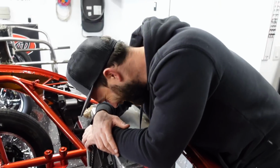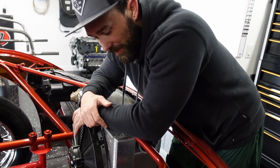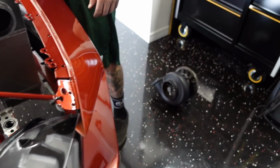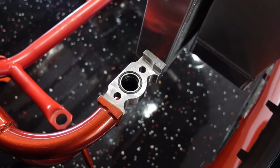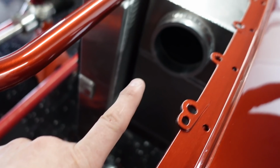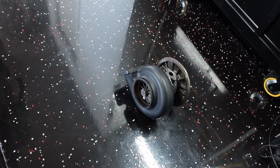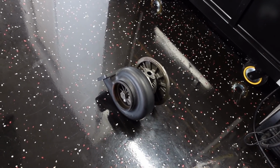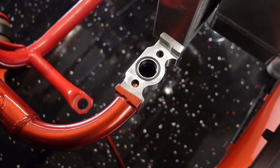Right here. Hi, Dave. How are you, buddy? Listen, checking in on you. 15 days till 2K. I knew we were going to be slow at 2K, but now we're going to be really slow. The new turbo doesn't even fit. Dave upgraded turbos, and we were assured that this Maven mount was going to work. We were worried because the compressor cover is different. We were worried it's not going to fit. But we were assured that this would be the same. Sure enough, that turbo, the oil drain bolt holes are different. It's 2.125 inches. No, sorry, that one's 2 inches even. The old is 2.125 inches. So the turbo won't even bolt up.